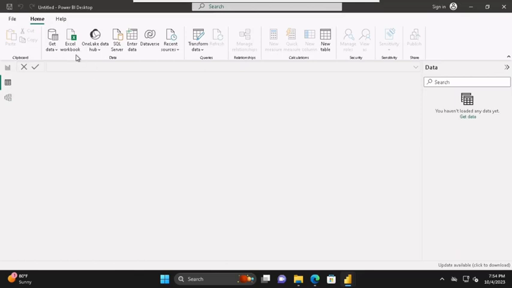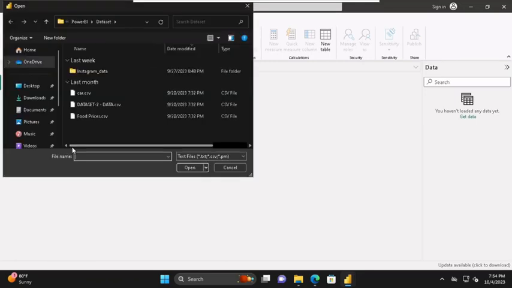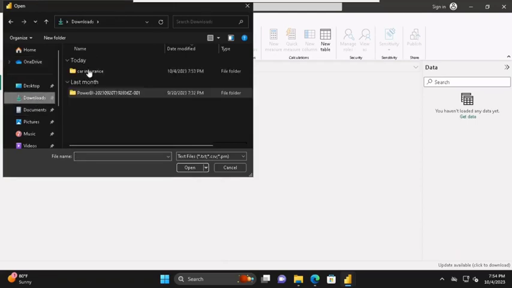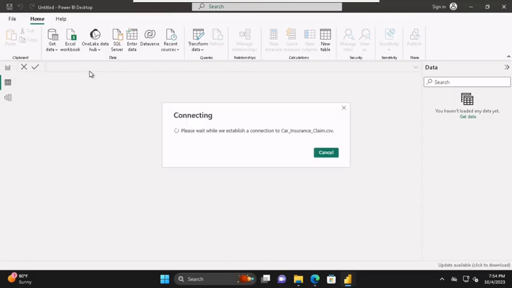To get it in, all you have to do is get data, then text or CSV. That's what you click. Then downloads, then car insurance, then click on this.